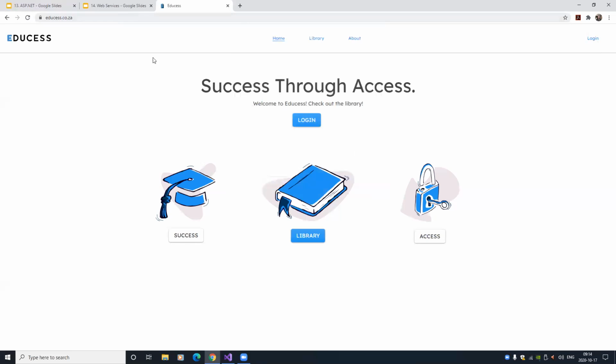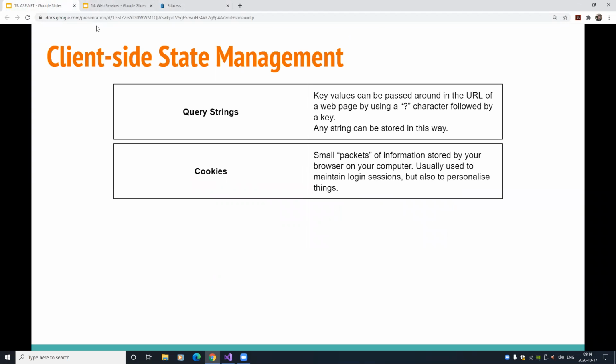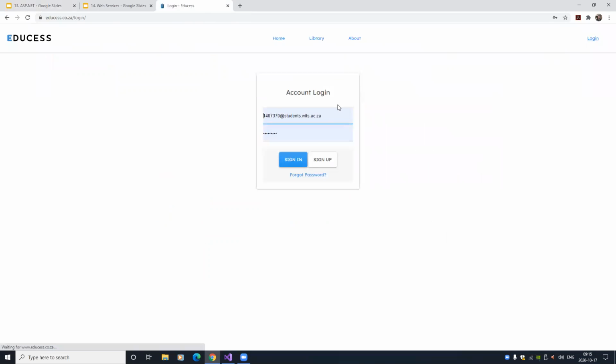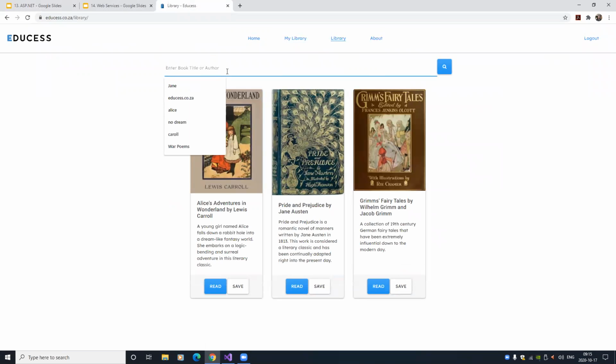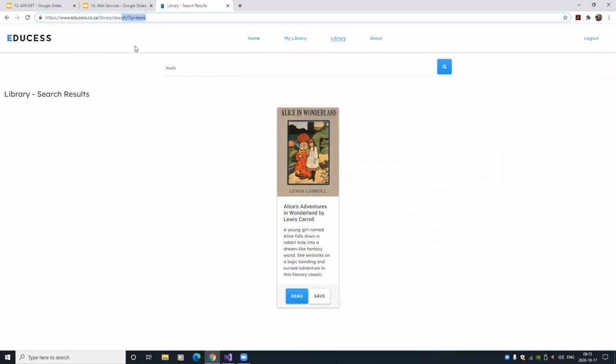So that's usually the kind of thing, any sort of personalization. However, it's not secure. A website is not going to store your bank account details in a cookie. It'll only store things that are allowed to be seen, essentially, like personal information that's not sensitive, that needs to be maintained across logins. And what we mean by that is, with a query string, if I search for Lewis, you can see that the query string over here is not going to be maintained if I close the session.